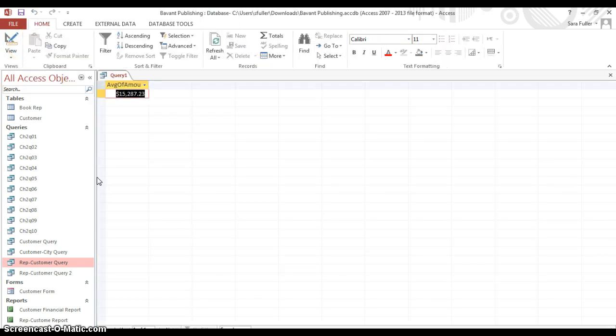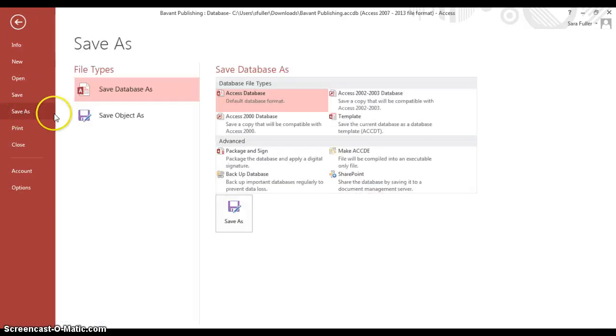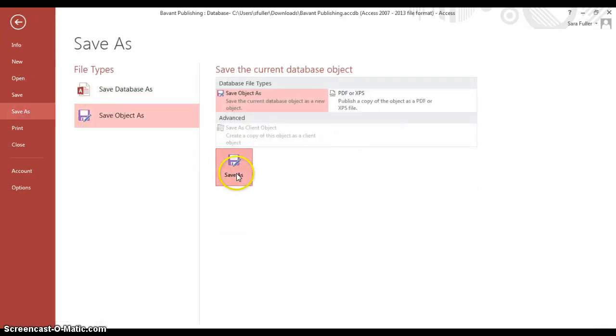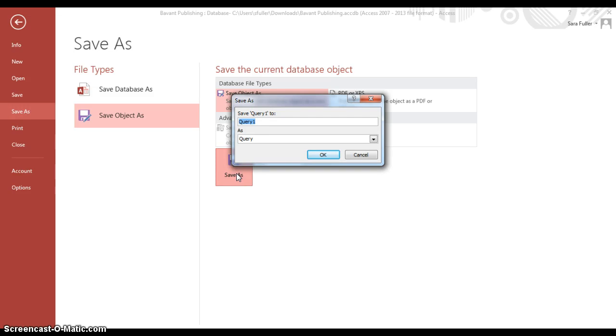And so now it's just telling us the average of book rep number 42, so that should be $15,287.23. We're going to do a file, save as, save object as, save as, and call this CH2Q11.